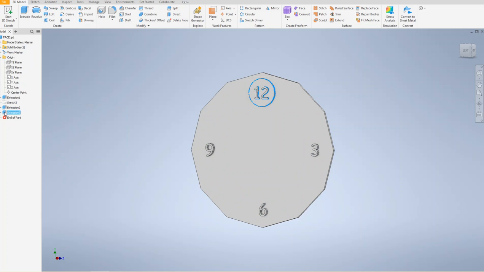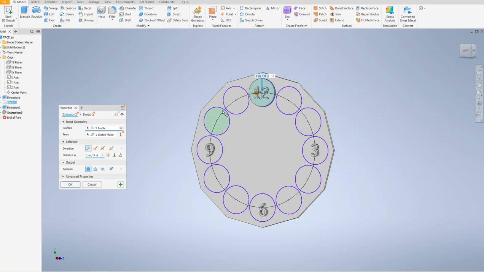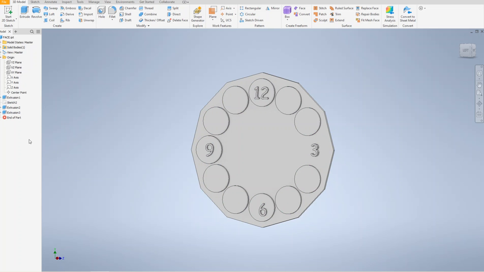For the second extrusion, we're going to choose the circles, with a 1/8 of an inch extrusion. And OK. And save your work.